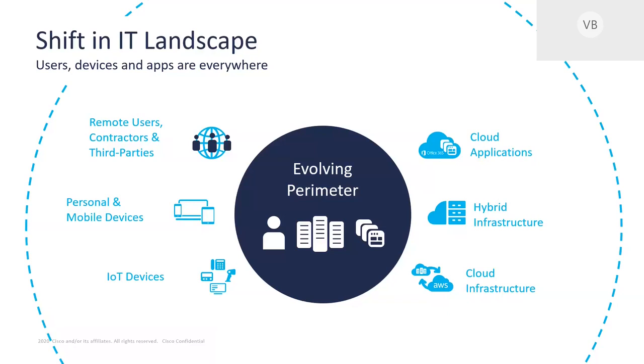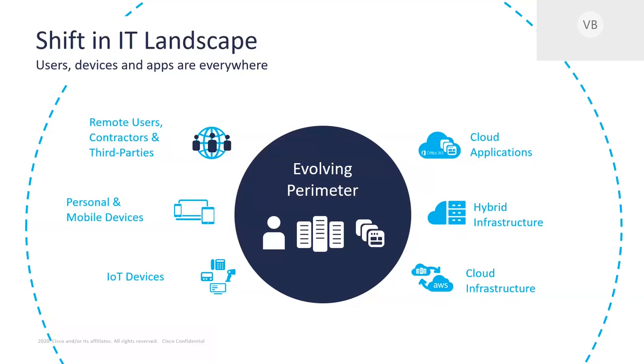On the other side of this equation is where your application resides. And again, they are no longer strictly confined to your data centers. They are scattered over a hybrid cloud. So you might be using things from Amazon Web Services or Microsoft Azure or Google Cloud, and also a hybrid infrastructure where you may have your workloads scattered in your data center and in the clouds and so on. And of course, you're probably using software as a service as well.